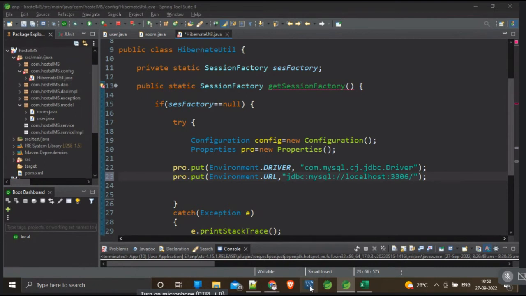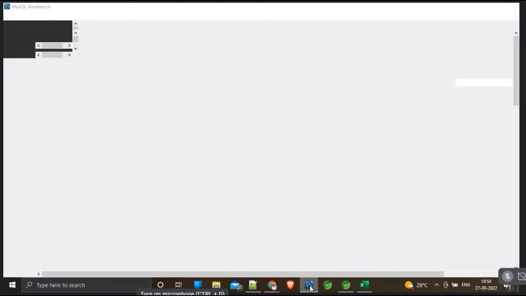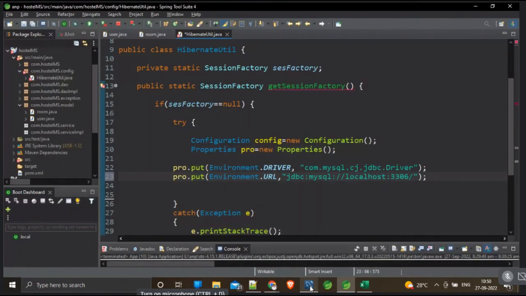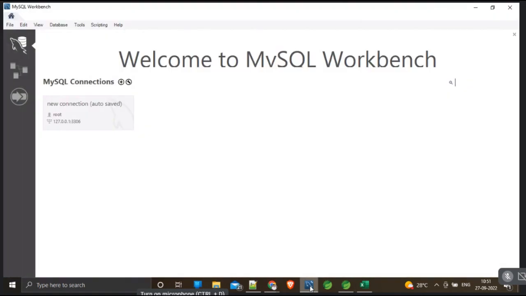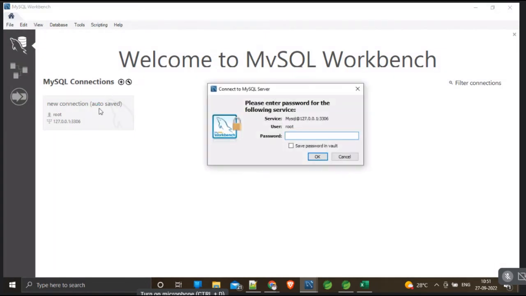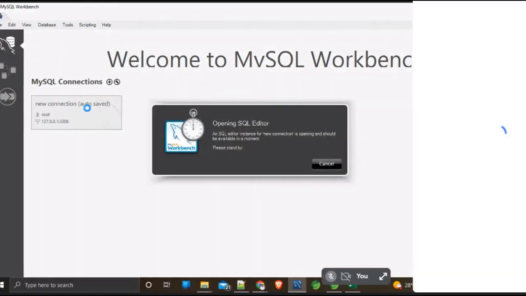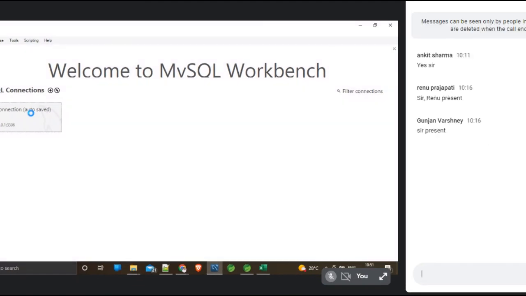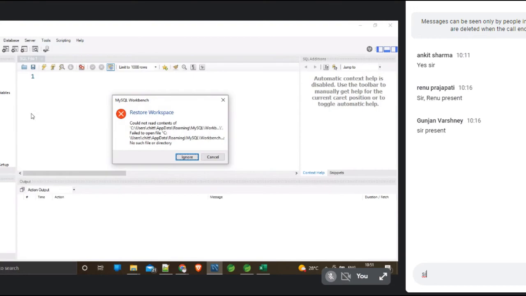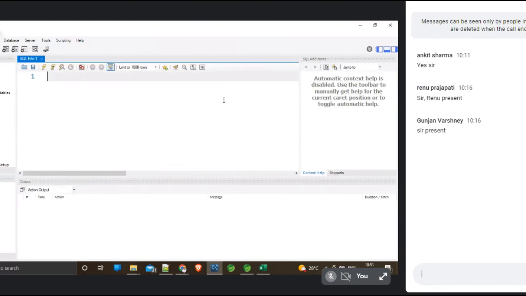Let's open Workbench. Okay, password. So this is our interface.